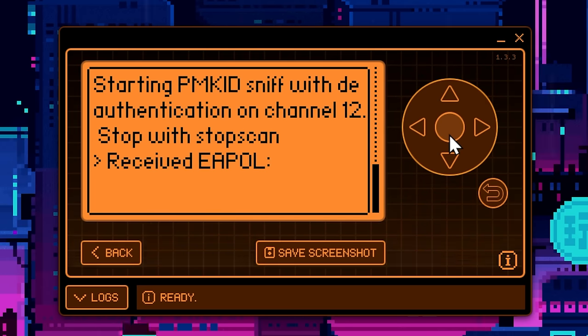We'll back out of this right to the beginning screen. So from here, we can just pull the files off of our Flipper, and we're ready to go. We can simply go back and hop into the file manager. From here, all you got to do is open the SD card, go to apps data, go to Marauder, go to PCAPs, and here is my glorious PCAP.